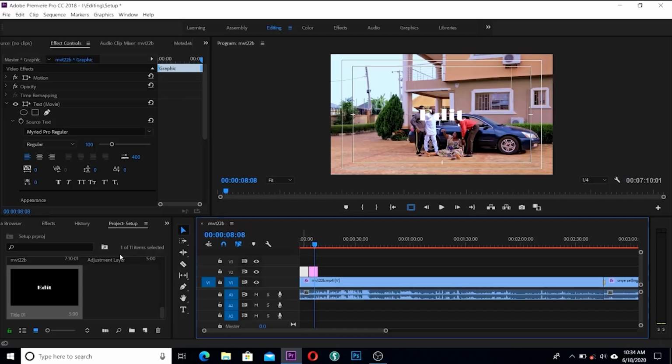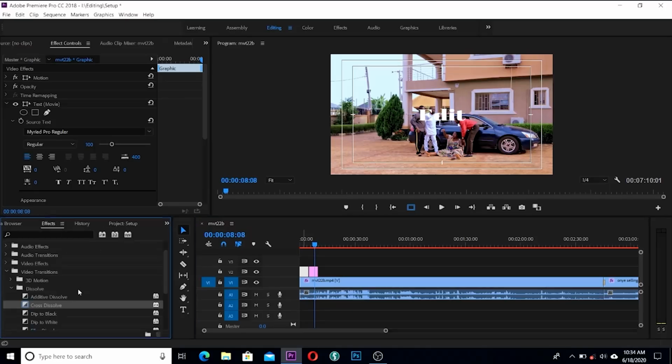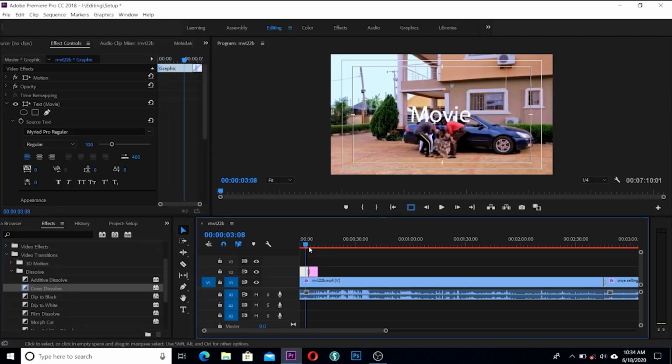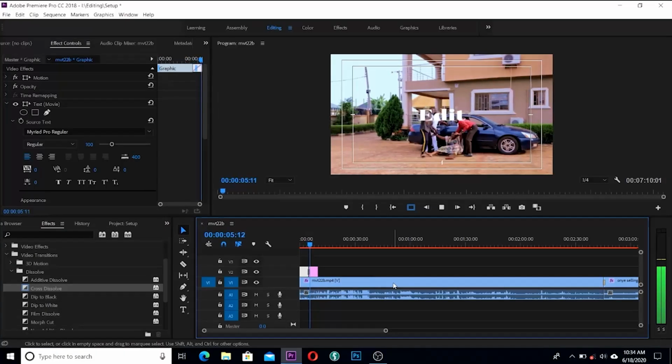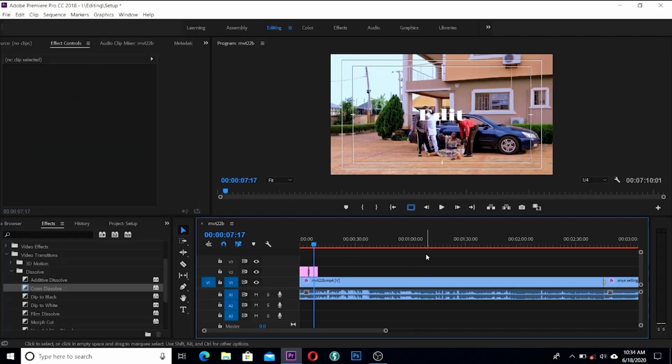If you don't want it to have that jump cut, you can come to effects and pick dissolve and place it in between. So all you now see is goes there. It translates instantly. That is the movie edit. So we've imported our clips, done the minor cutting, made our adjustments, and added a title. Then it's for us to export.